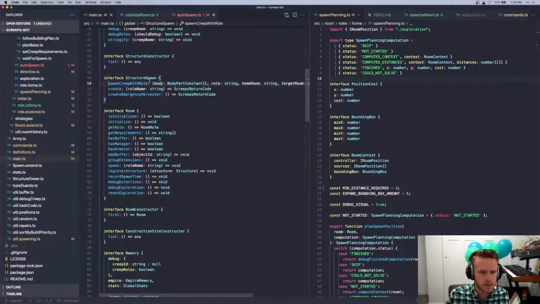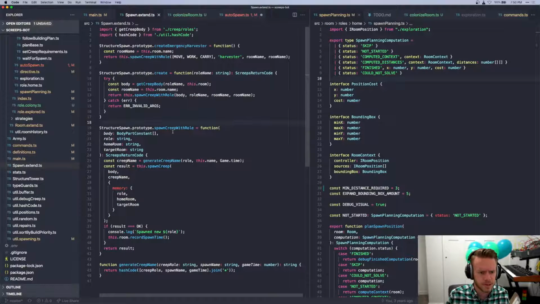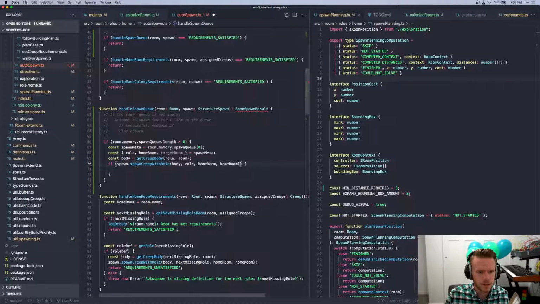And let's see. I need to go look up the definition for this. Yeah, the return result. That's great. And really, this is what I care about: 0 is equal to OK. So I'm going to say, if the result of this is OK, then I can return.